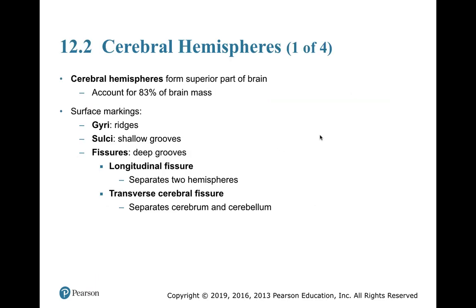And that pretty much covers the development of the brain and why it's important and why it might be relevant for you to get a grasp on, and some of the ventricle structures. And now we're going to look at the individual parts of the brain in more detail, starting with the cerebral hemispheres. But I'm going to stop there for now.